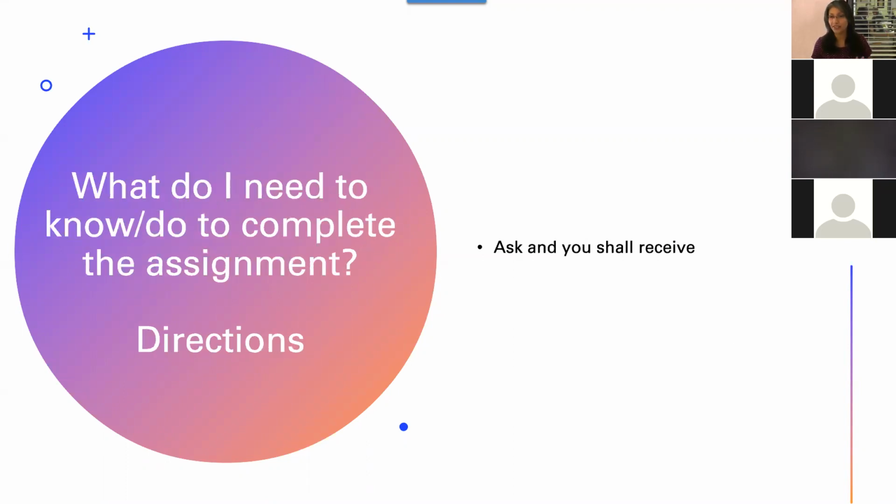And so more on clear directions. Don't be afraid to ask students to keep your preferences in mind. Don't let your students get away with things that bother you. And so this is an extreme example here that I have, but you may have something that's less extreme, but it's still important to you and your sanity.